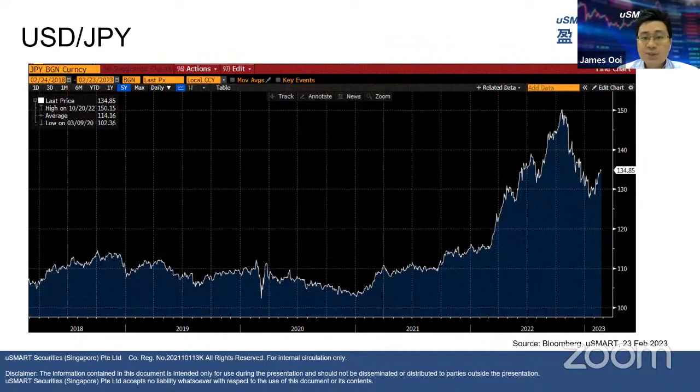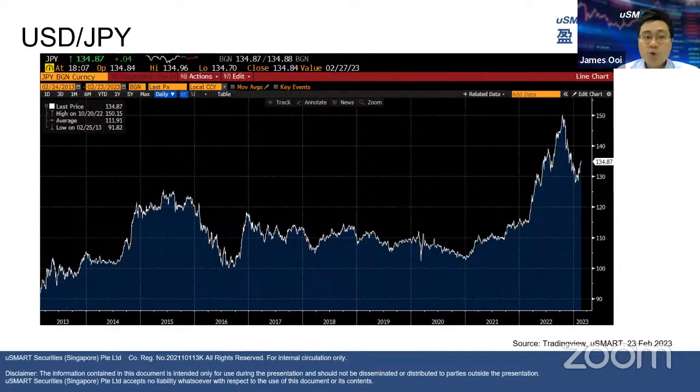And personally, I would say that I believe in mean reversion for yen. So if you were to look at the 5 year average of the yen, it was trading at 114. So to me, the fair value for yen is probably 114. And if you were to look at the 10 year average, the average price is 111.91, suggesting that the fair value for yen long-term wise is about 112.